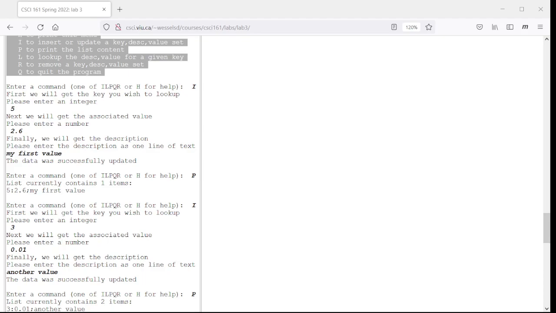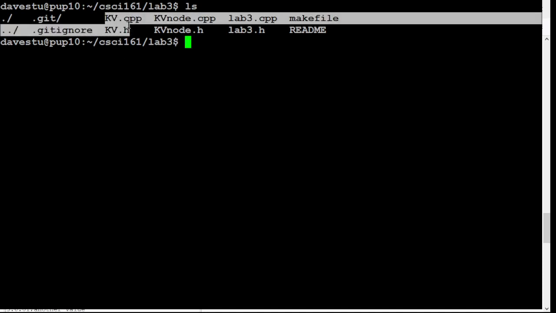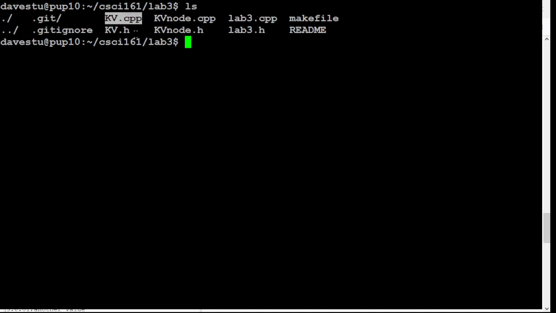our actual repository here. So once you've forked and cloned your repo, again, it's going to look something like this, where you've got the kv.cpp and .h, and so those are the ones for the list, the node.cpp and .h, so those are the ones for the individual nodes, and the lab3.cpp and .h, those are the ones for the program itself, the makefile, and your readme.